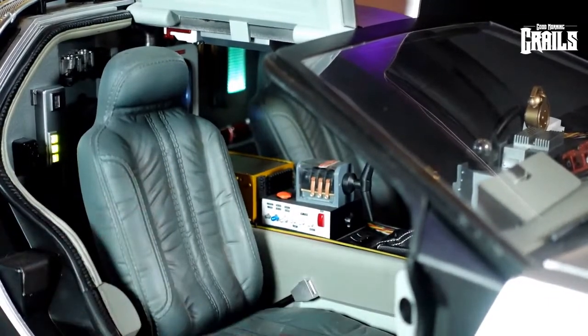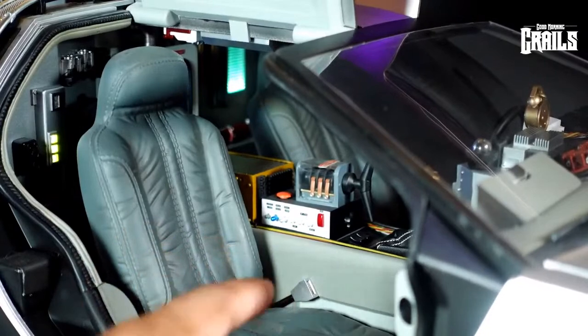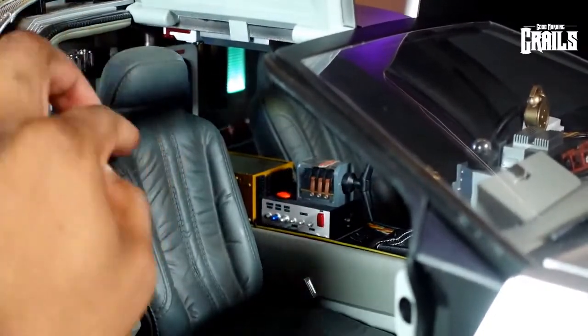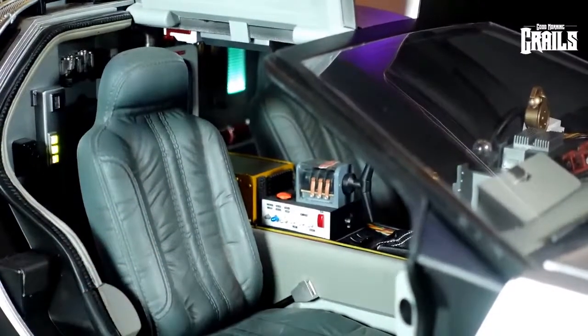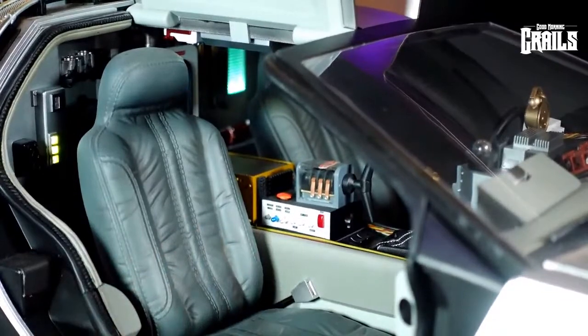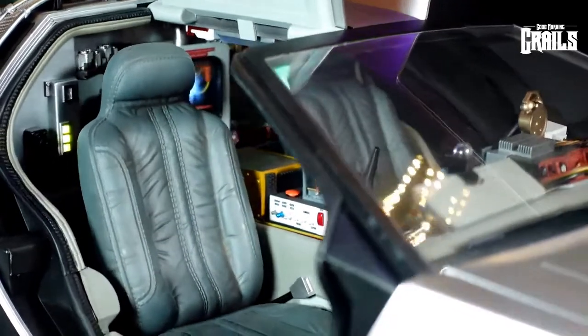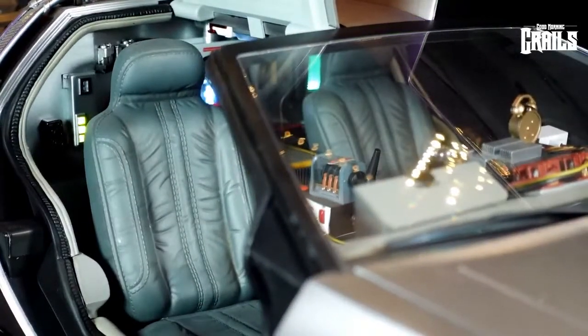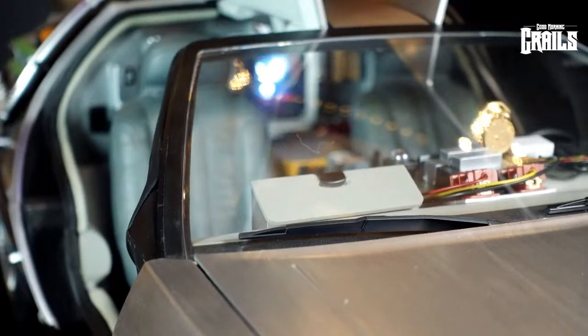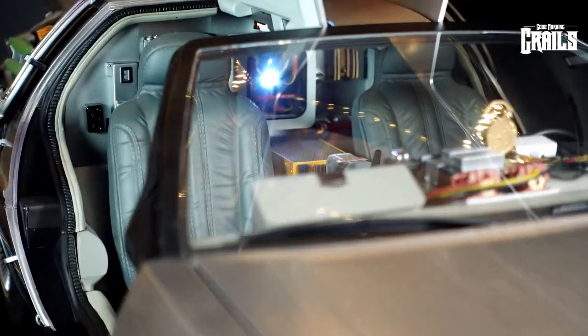And the seats look great. You see the seat belts. The seats look great, but the seats are plastic. So if you're thinking it's some luxury leather or something, no, it's just molded plastic. And it does the job right. And you see the flux capacitor fluxing, looking cool.